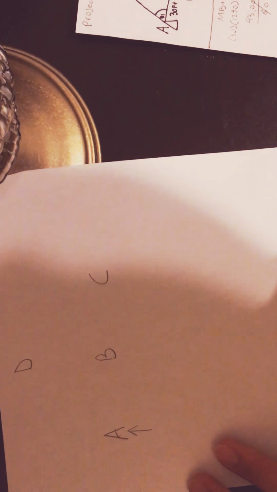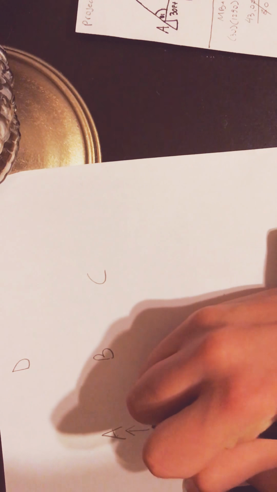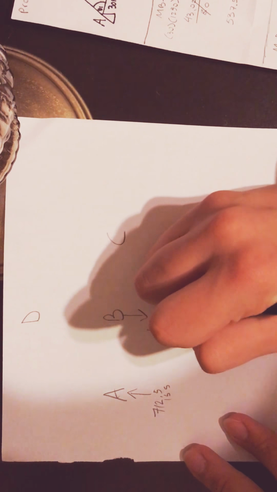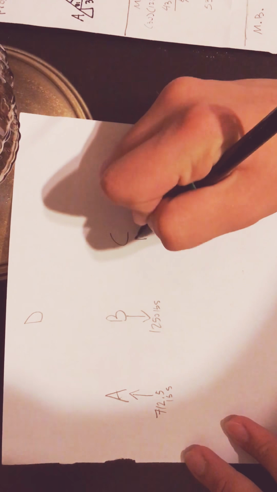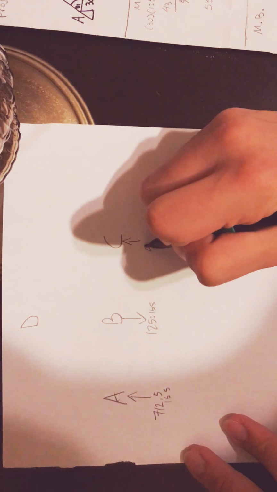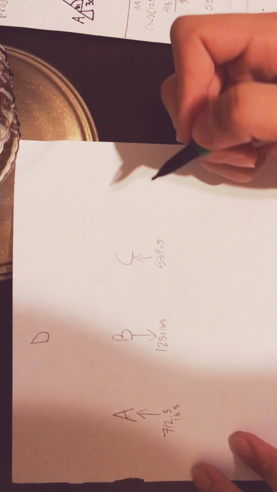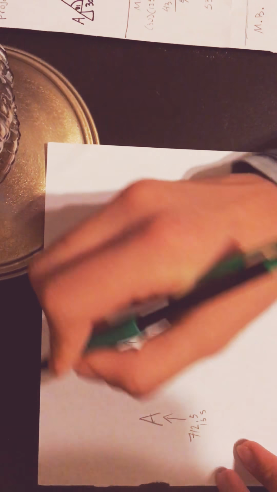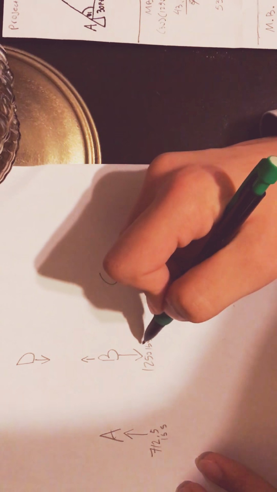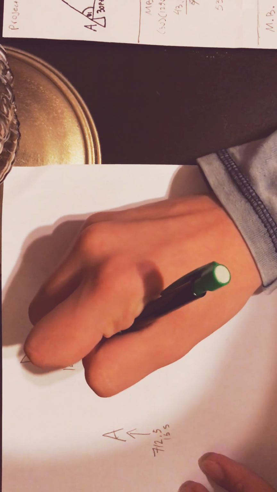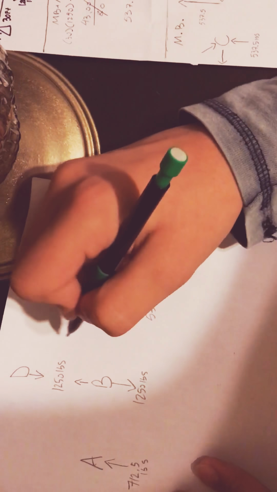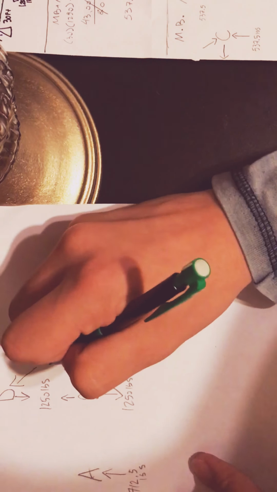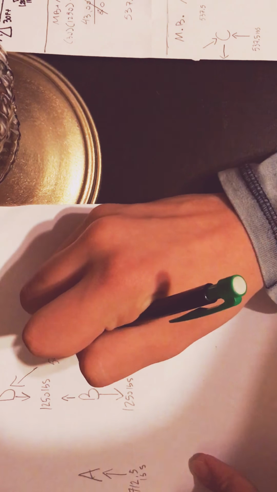For our Ray, we had 712.5 pounds. Make sure you put it in pounds. And our downward force is 1,250 pounds. For our Ricky, we got 537.5. Then we're going to do an upwards force here and a downwards force here, which cancel each other out. It's going to be the same as our downward force here. Then we're going to do a downwards force there. And what we got for our C was 590.40 pounds.